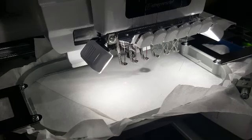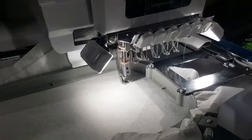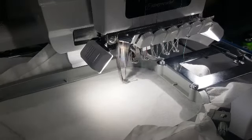You know them. It is a placement and a tack down for your zipper. The first one is placement. Ooh, that scared me for a minute. It was going so far over. So the first one is placement. I'm going to have it stop there, and I'll be right back.